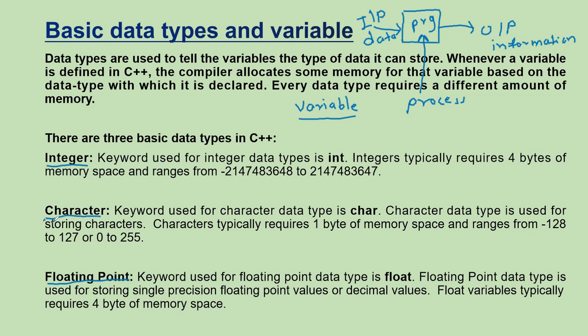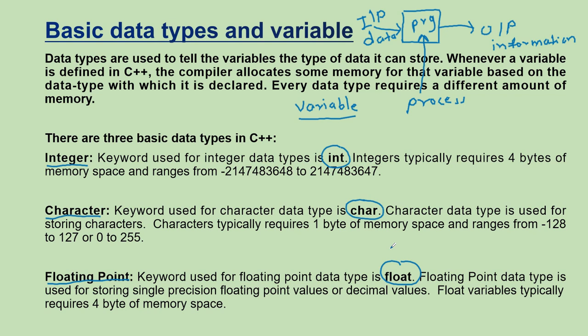Now to create an integer variable we need the int keyword. To create a character type of variable we need the char keyword. To create a floating point variable we need the float keyword. How to create a variable, we will see later on. But here we have to understand that a variable is nothing but a name given to a memory location. A variable is used to store data. Data can normally be of one of these three types: integer data, character data, float data.